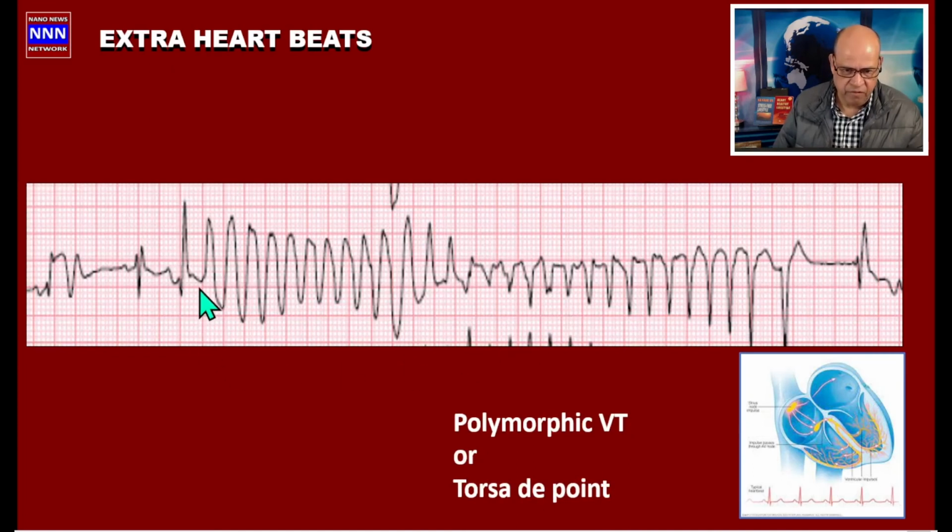Here we have a short run, or I would say a ventricular tachycardia, but the QRS complex morphology is shifting. Here it looks like it's going up, and here we don't know, it's intermediate, it changes the axis, and it is going down now, the QRS complexes. And again, the RR intervals are not really constant. This is an example of a polymorphic tachycardia, polymorphic ventricular tachycardia, or it could be torsade. Torsade is something we have to keep in mind.